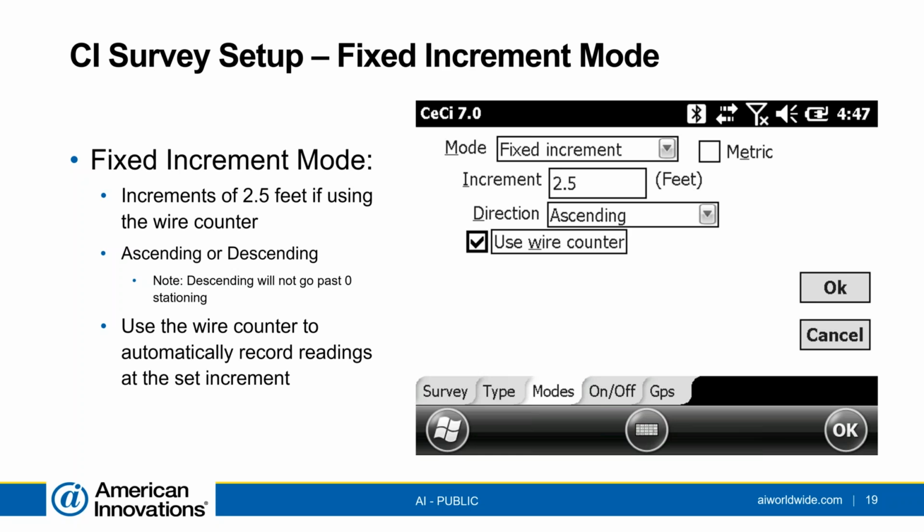Yeah, so you talked about fixed increment line and flag mode as well, but are there any pros and cons between using the two? Is one better than the other? Are there use cases where one might be preferable? Well, the difference between the two, there's some debate on which one you'd like to use. Flag mode is resetting your stationing every 100 feet.